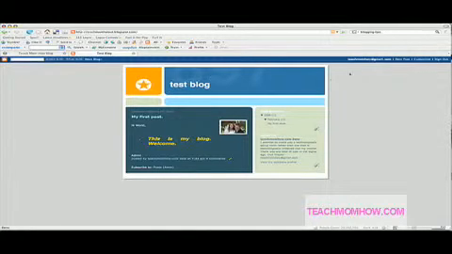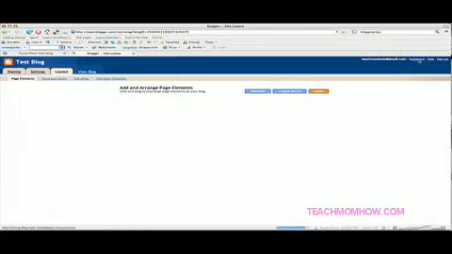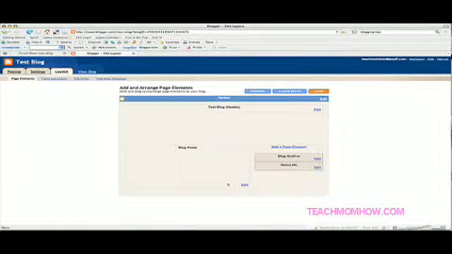Now I want to keep editing my blog, so I'm going to click up here at the top on Customize. That will bring me back to all my options about editing my blog. I will briefly go over every option you have here, and some of them I'll go into more detail and others we'll do in future lessons. The layout. First thing that you'll see in layout is page elements. Page elements are basically the building blocks or the building tools of your blog.